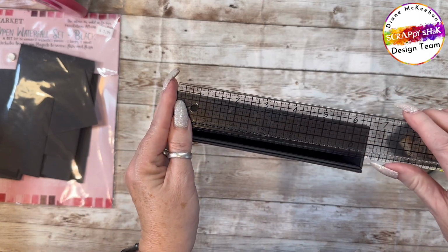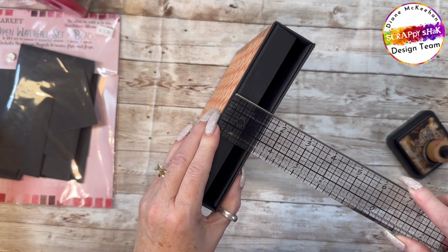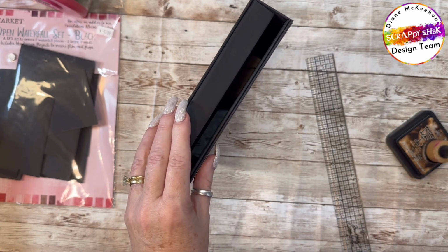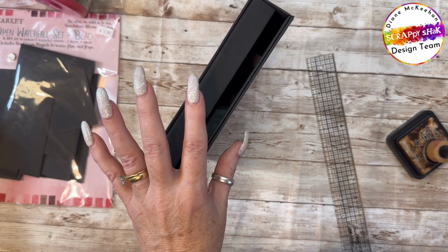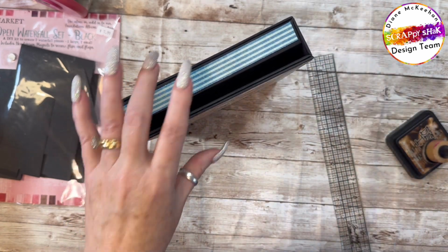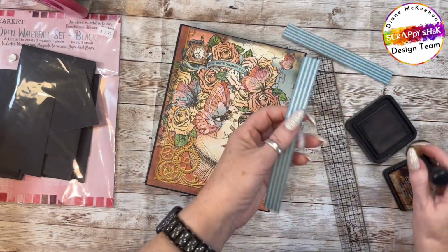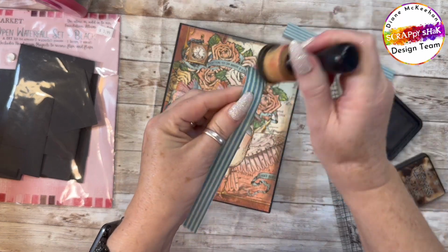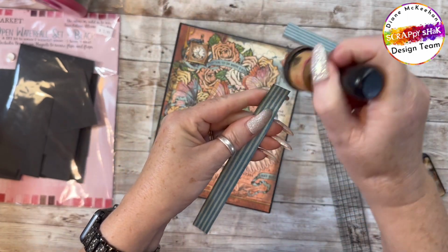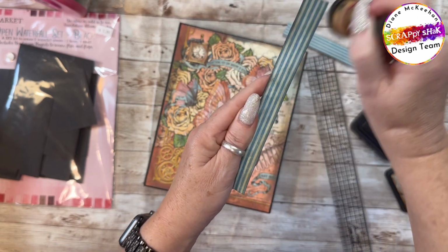So what you'll do is you will measure. So it's going to be 6 3/8 by, what is that, 7/8. And so what we're going to do is 1 3/8 by 6 3/8, and we're going to do the blue to match all around. So we're going to go ahead and distress. And when you're inking, it doesn't matter. Just absolutely go crazy, because it looks good no matter how you do it.